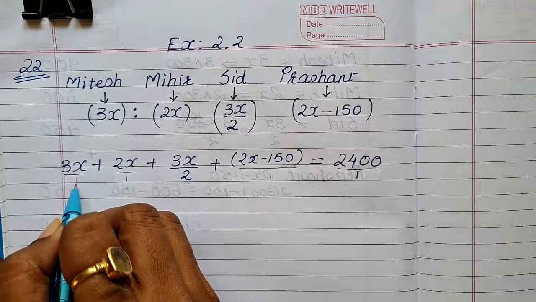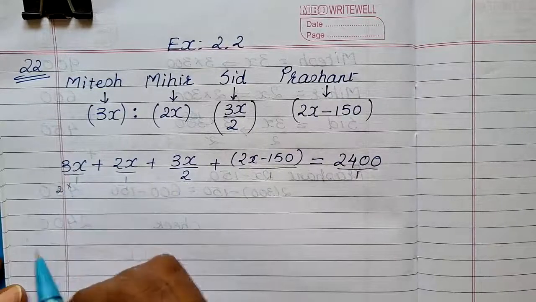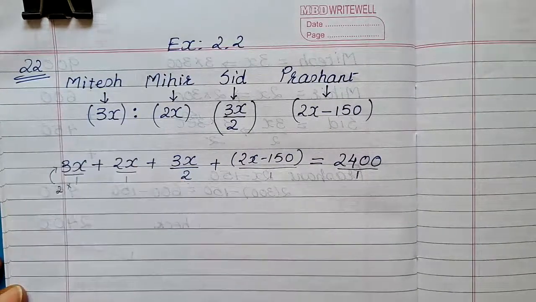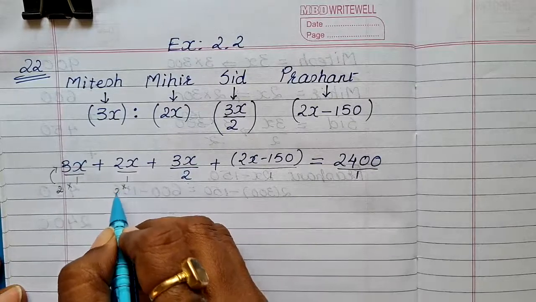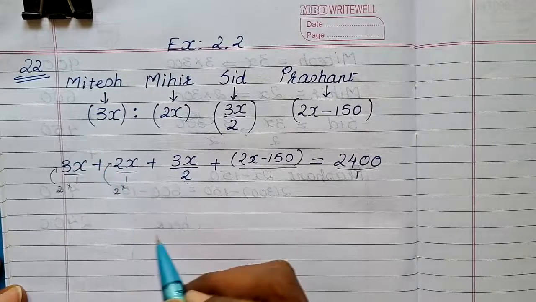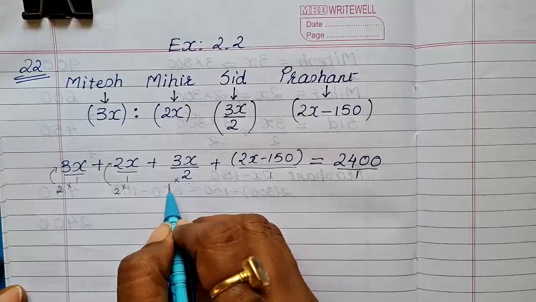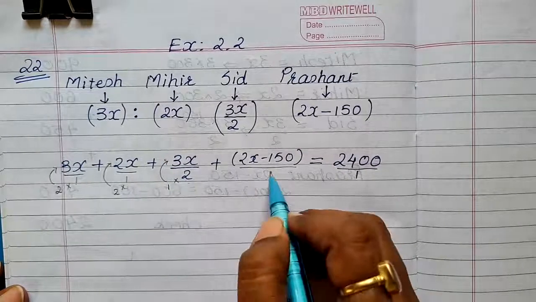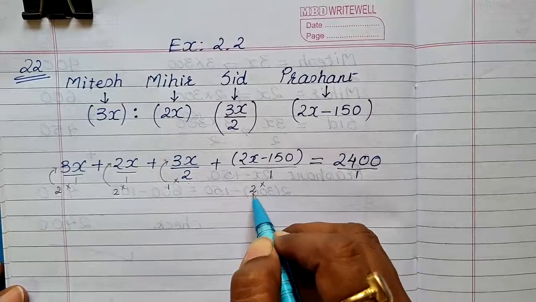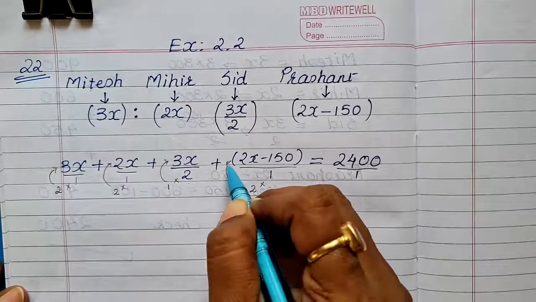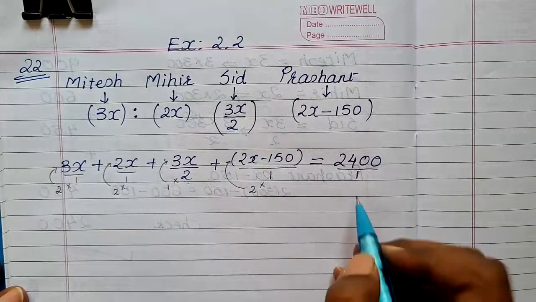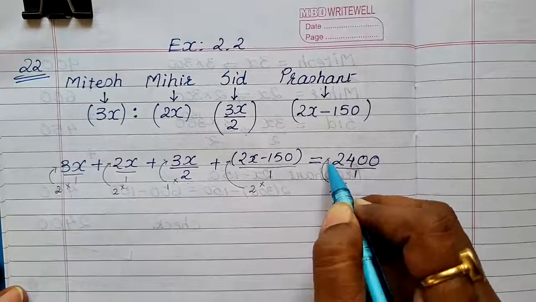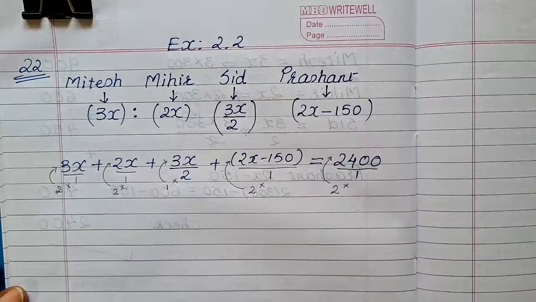So naturally, if I want 2 here, I will have to multiply it with 2. And I cannot just multiply the denominator. I have to multiply the numerator as well. Similarly, this is 1, so I have to multiply this numerator. This is 2 only, so I'll just write 1 and multiply it with 1, numerator also. Here also there is 1, so I will have to get 2. So naturally 2 will be here, and this numerator will also be multiplied with 2. Here also it is 1, I need to get 2, so I will multiply with 2, and naturally this numerator also I will multiply with 2.